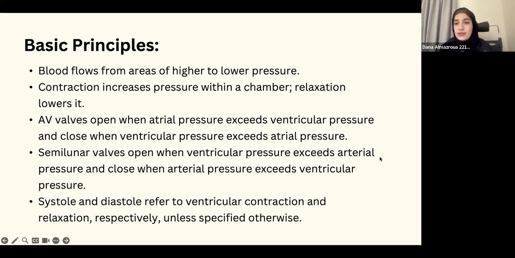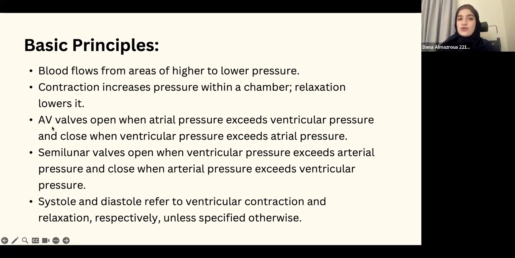Now, when it comes to the cardiac cycle, we're going to see what's exactly happening in detail within the heart itself. So another important principle in that aspect is that contraction increases the pressure within a chamber and relaxation lowers it. And it makes total sense. The chambers are not contracting the entire time. Sometimes the atria are contracting and the ventricles are not. Sometimes the ventricles are contracting and the atria are not, and so on. So whenever a certain chamber is contracting, I want you to link it in your head that this means it's having more pressure, and it makes total sense because when a chamber is contracting, it generates pressure.